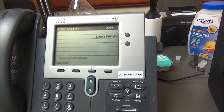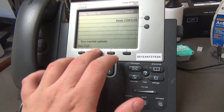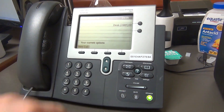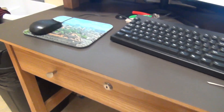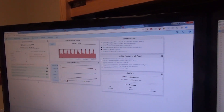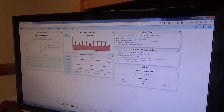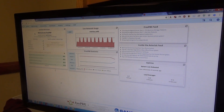It looks very professional. I actually did some customization using different XML files that get rid of unnecessary buttons in my opinion. The only things that show are 'new call,' with options to redial or end the call. There are some current options that can be changed but haven't concerned me that much. Let's go over and show you the web UI.